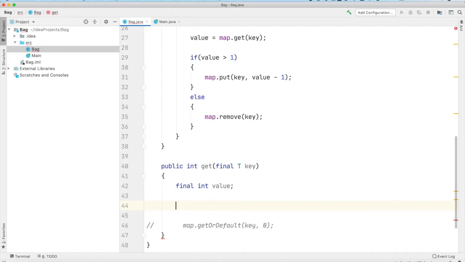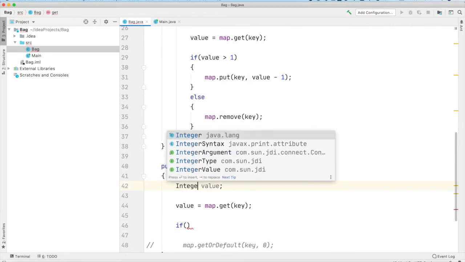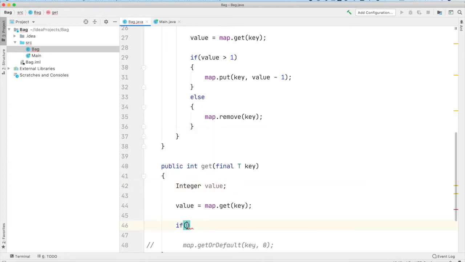We'd say, well, we couldn't make this final anymore. We'd say value is assigned map.get(key), so we get the key out, and that's going to crash if we don't make this an Integer, because of the auto unboxing, we saw that in a previous video.